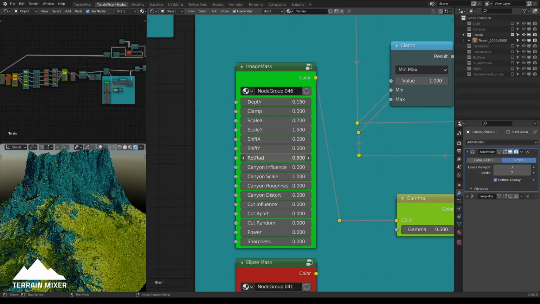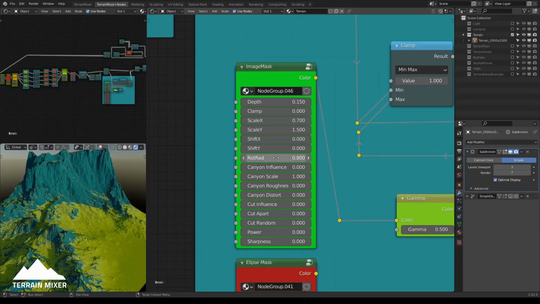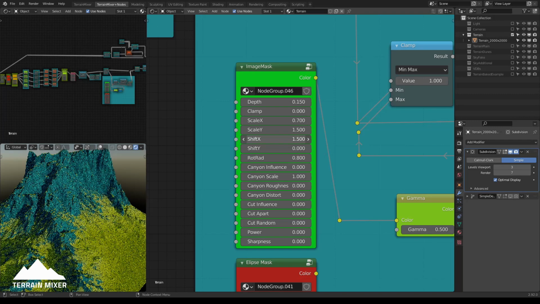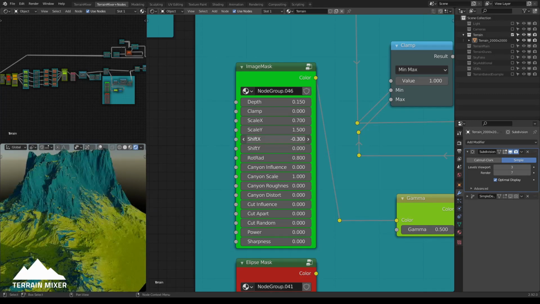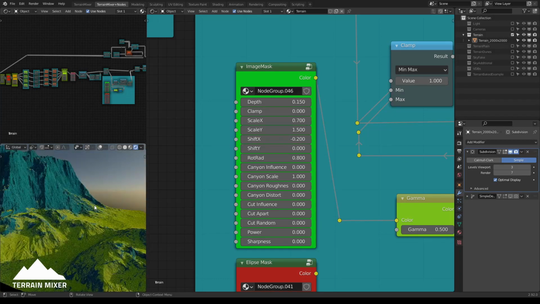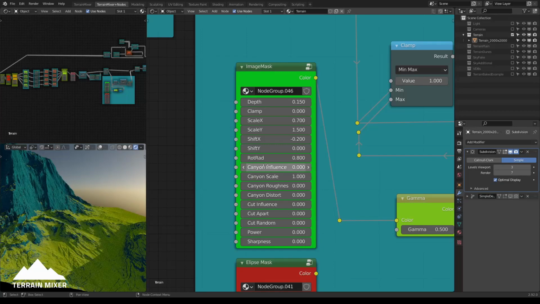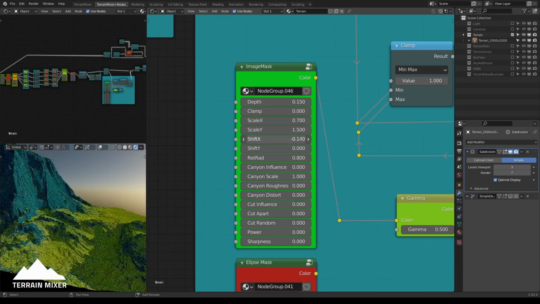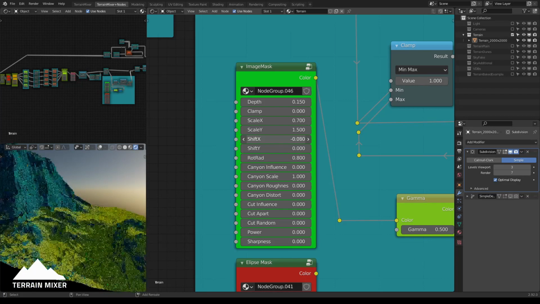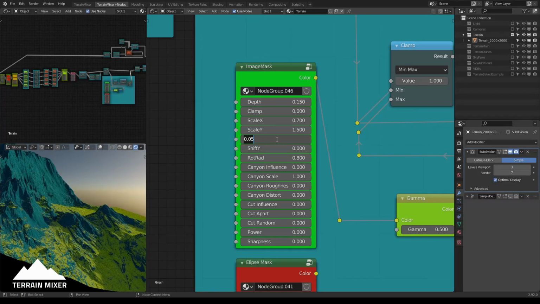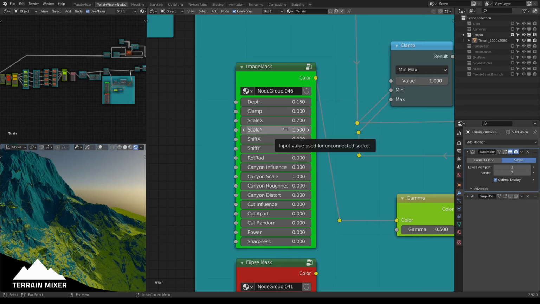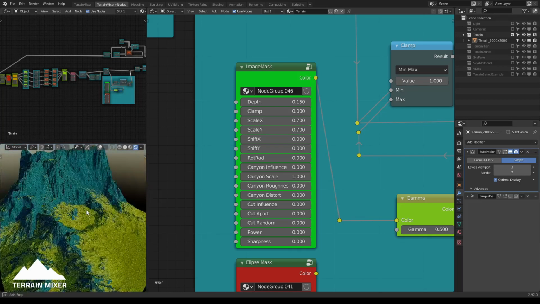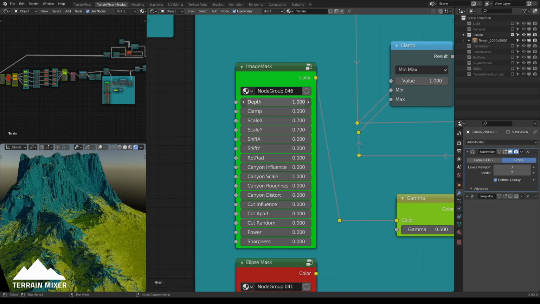Now this is also a good opportunity to show how shifting it can affect a certain area of the terrain. Give it a bit more depth.